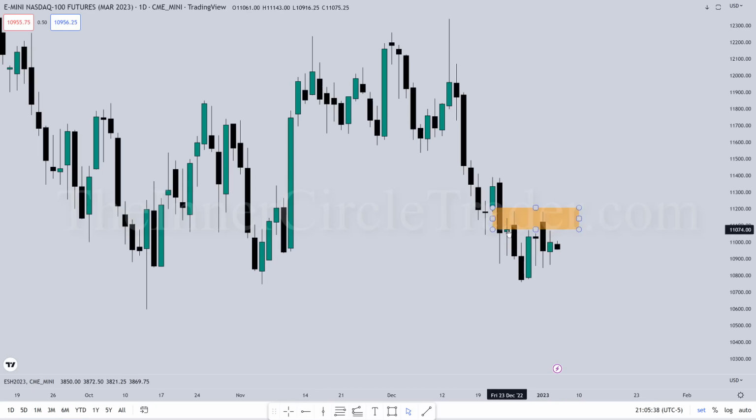Now it's the body close to body opening with this single pass through here. What makes this a volume imbalance? Well, if you look at the low of this candle here, let me move this out of the way. This candle's low, that wick, and this candle's high, that wick, and this candle's wick. All of this price action in here was closed in simply with the wicks, no bodies.